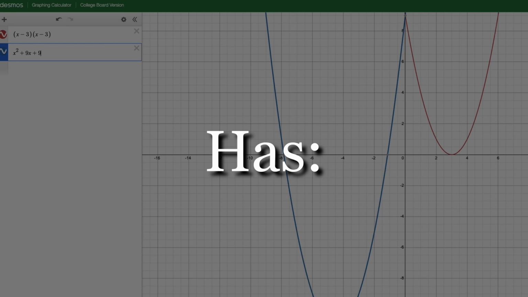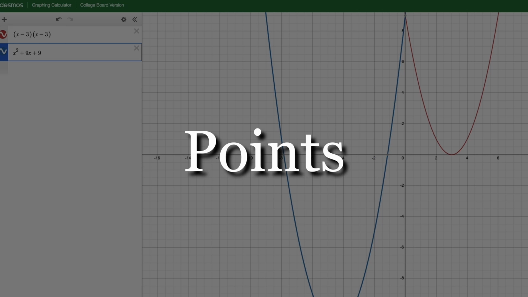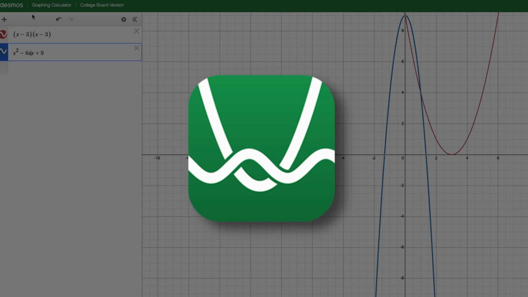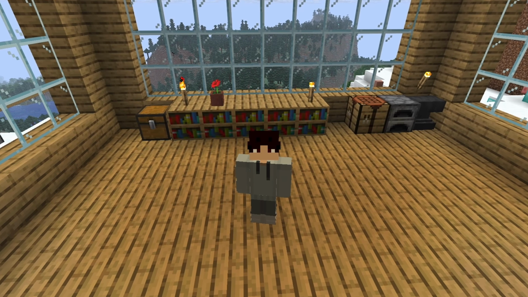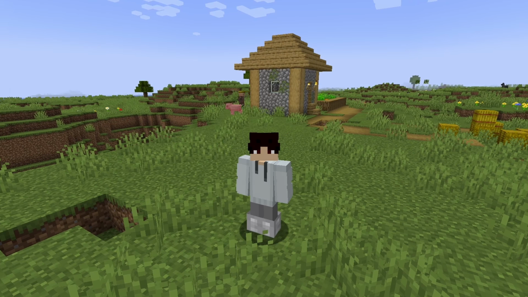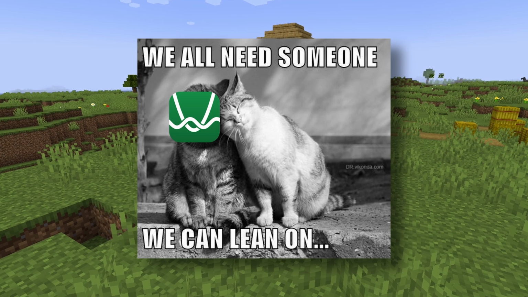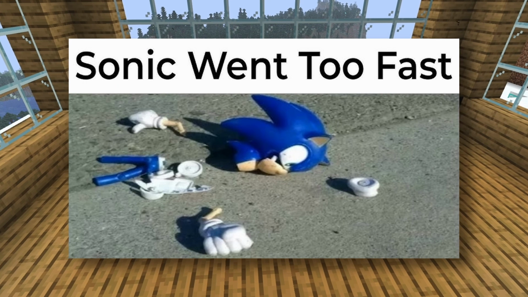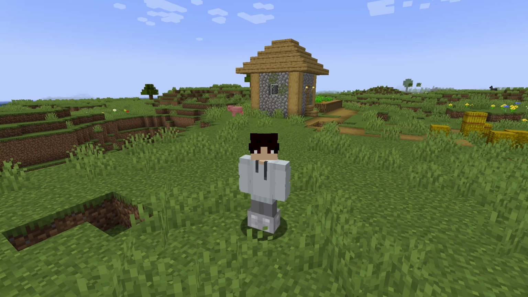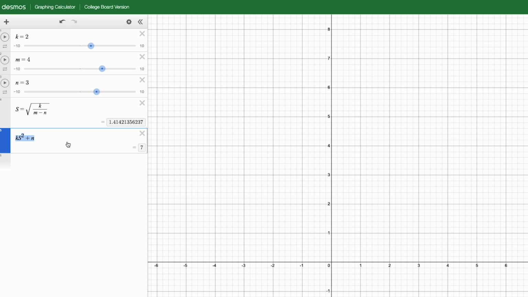Okay, last thing, if a problem has an equation or expression or points, just go for Desmos as for how to solve it. Weird geometry and weird word problems are the ones that are more likely to be by hand. But honestly, you should just try to lean on Desmos as much as possible anyway, because using it on a problem that didn't need it is still usually faster than if you just do all Desmos problems by hand. It's better to make the Desmos mistake than the by hand mistake.